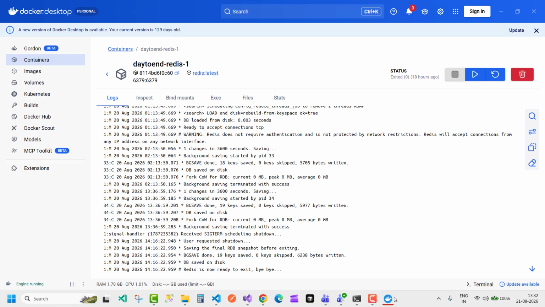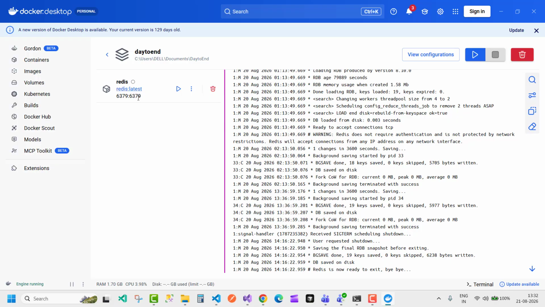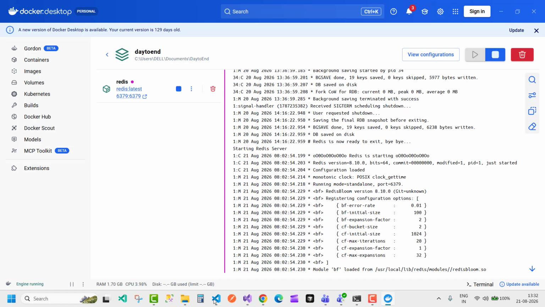So the port is 58162 and your Redis is running well.